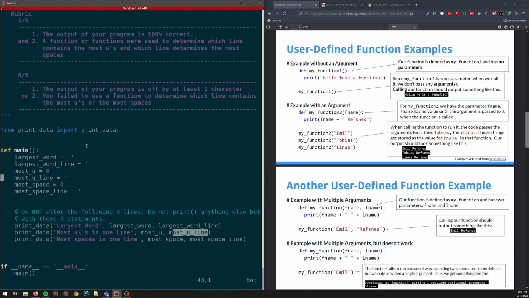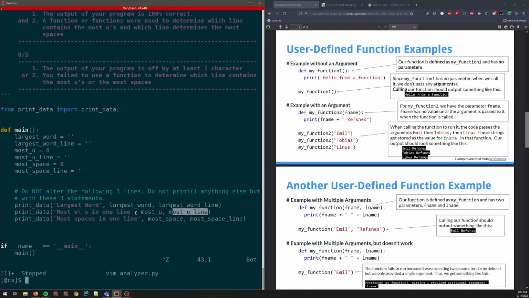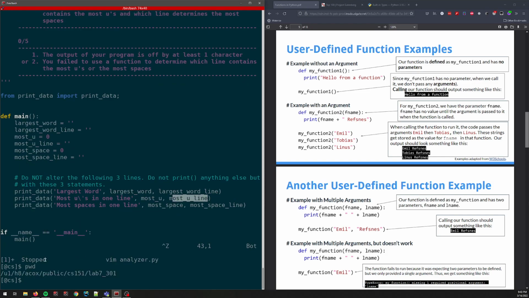This file will be available to you, so you are more than welcome to grab the file from this public directory that I've outlined here: tilde ACOX public CS151 lab 7 underscore 301. You should be able to grab all those files.